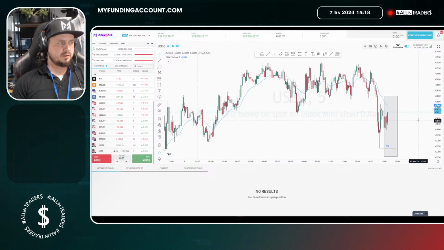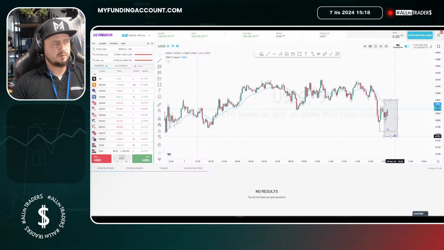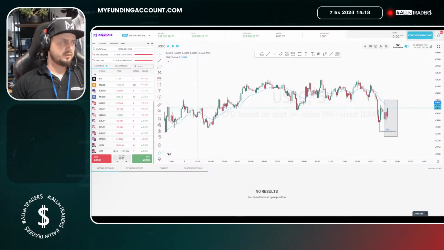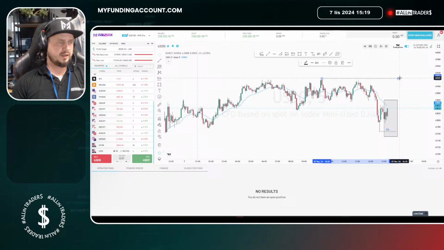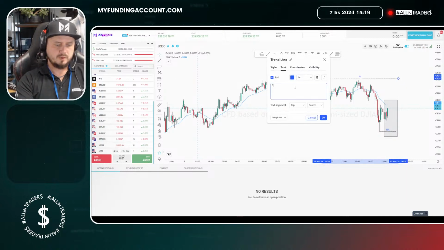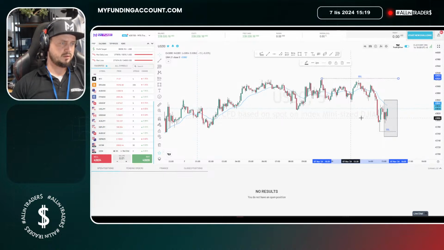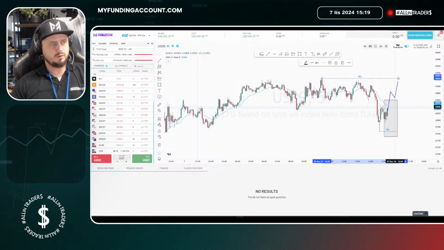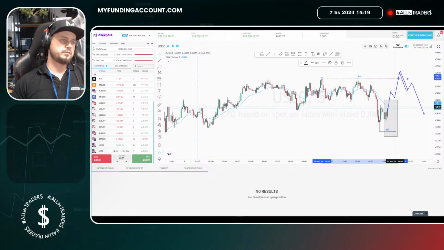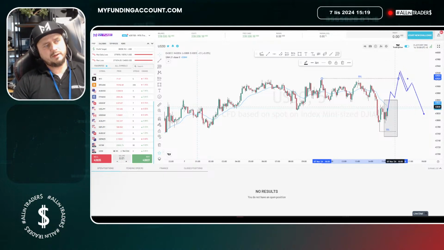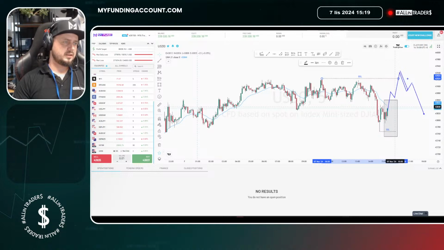And this one might be very nice. So basically, liquidity from here, reaction, and we're going up. That's the plan. Or liquidity on the other side. So the highest point of today, buy side liquidity. After the New York session opens, we might see something like this. Reaction, liquidity grab, and we might go down. So basically, you need to watch for some liquidity zones and what's going to happen after the New York session opens.